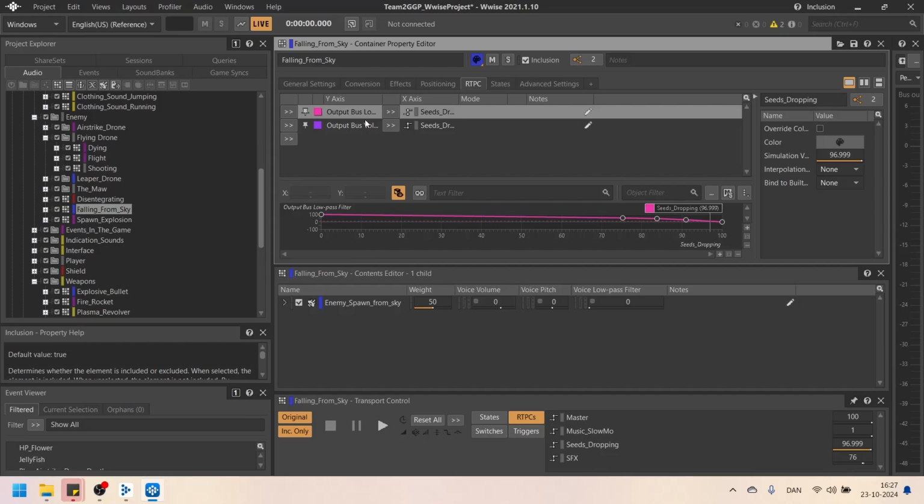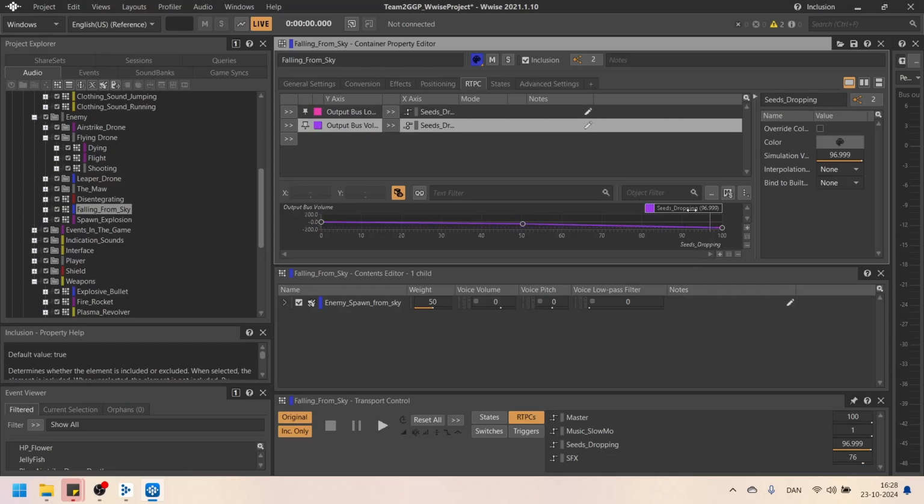We can see here that I have two parameters that I am attenuating over time. This is the low pass filter and this is the volume. We can just hear how this sounds if I'm playing it now. This would be from the top point when they immediately spawn into the level. They're going to be at different height intervals, and this is the maximum they can be in. As we can see, we couldn't really hear much, but now I'm going to simulate how it's going to sound in the game.